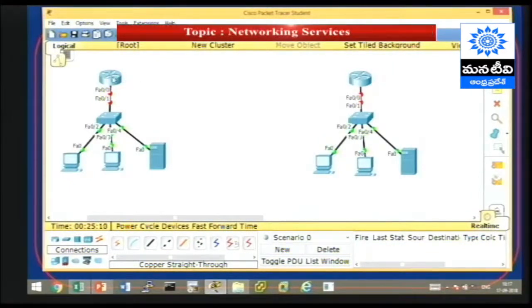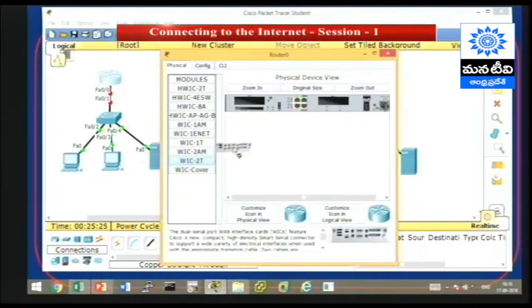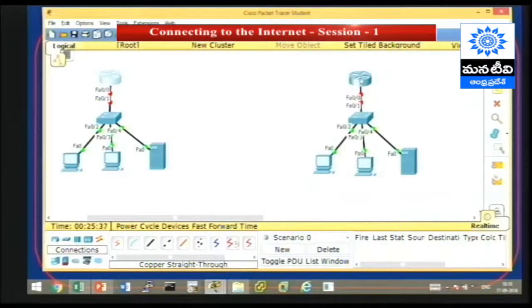Just click on the router once, and then we have the device. You should turn off the device first, and then add this module, WIC2T. We have to click on this module and drag it to the open space or slot here, and then we should power on the router. Similarly, we minimize this and go to the next router.